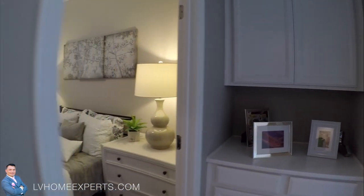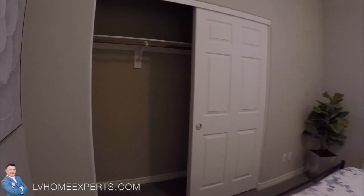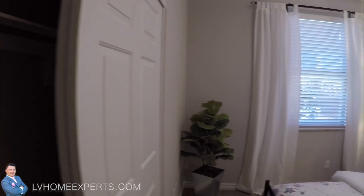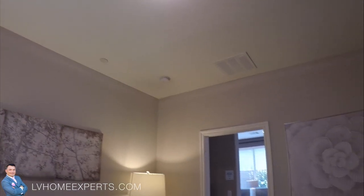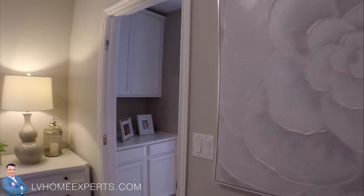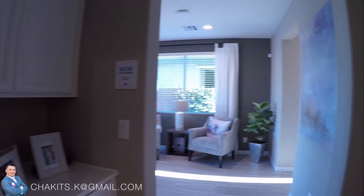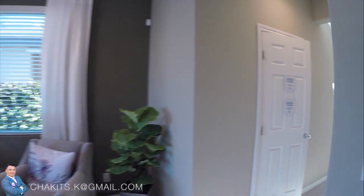It has nice flooring, white cabinets. Here is one of the bedrooms here downstairs. There's a closet — pretty deep closet. I'm sorry, the closet's actually wide. I don't know if you guys can see that right up there — what those are. In Henderson there's a new code for the sprinkler system; it's actually required to have that. At first I thought it was ugly, but it actually really makes sense and I think it's actually pretty cool to have something like that, just in case the property does flood.